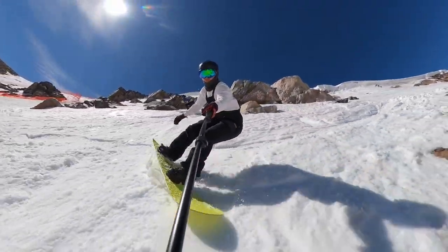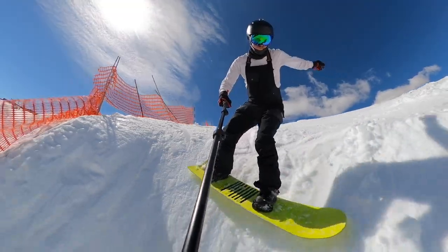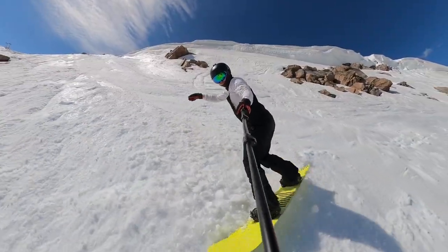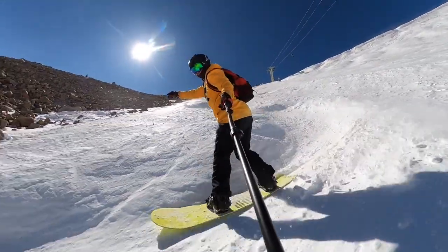Now runs — why are we here if we're not gonna be ripping? This is some of the gnarliest terrain you're gonna get, but it's not the friendliest. They do groom a little bit at the bottom — they have nine designated trails and groom the blue side at the bottom. But if you can't ride into the bowl, you can't get to the blue. You have to be an expert rider to get here, and then it's just a bowl — short runs, no greens. Due to those limiting factors, despite the awesome terrain for extreme riding, I gave them a four on runs.